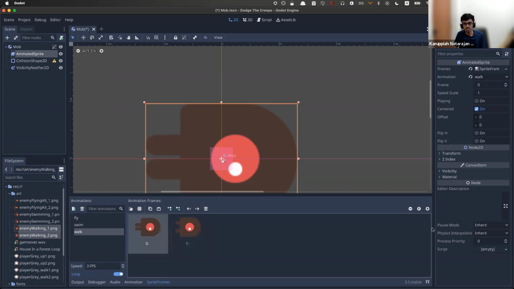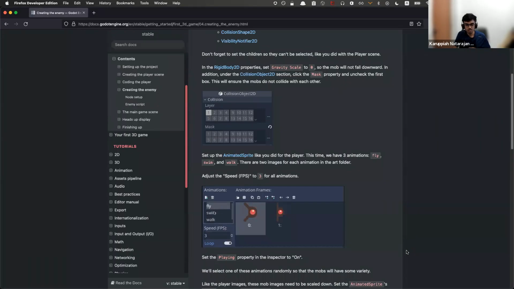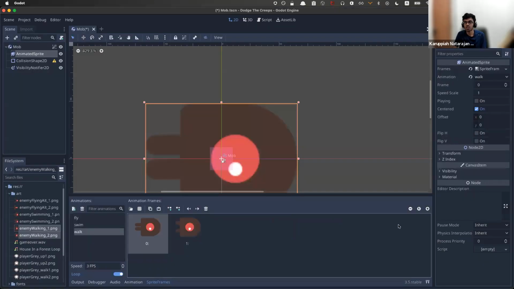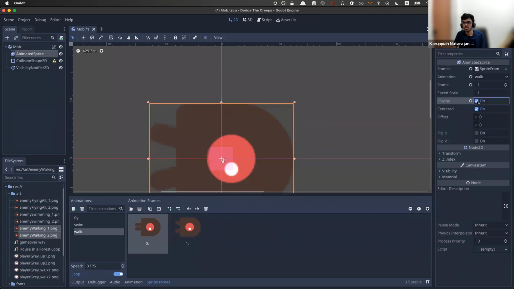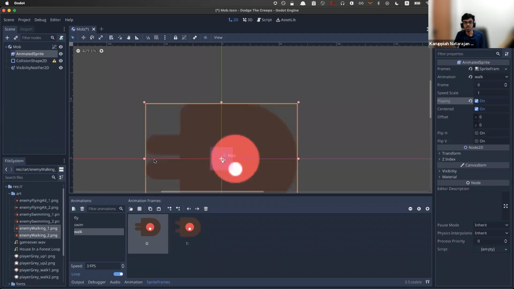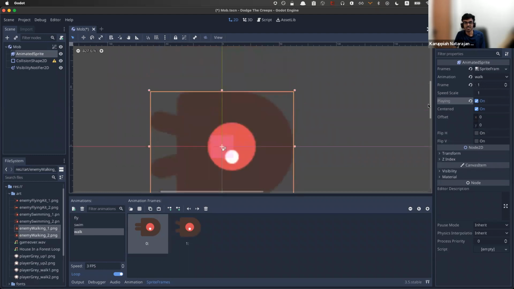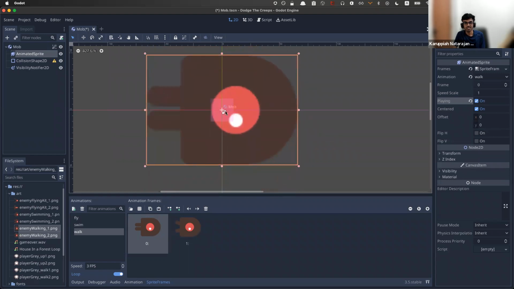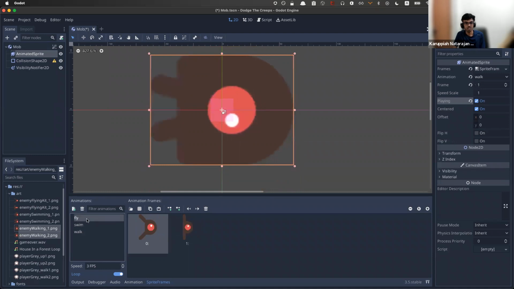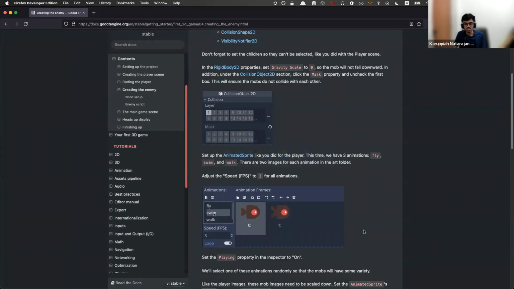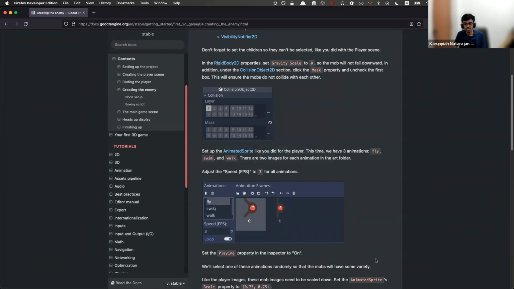Now set the playing property in the inspector to on. So interesting, this playing on. So you can see this going like this, which is for the walk. Swim and fly is not shown here though. So we'll select one of these animations randomly so that the mobs will have some variety.